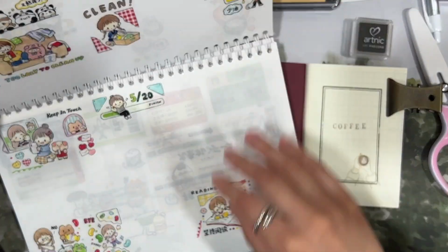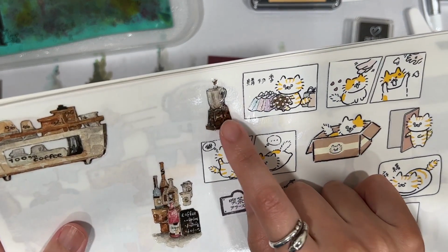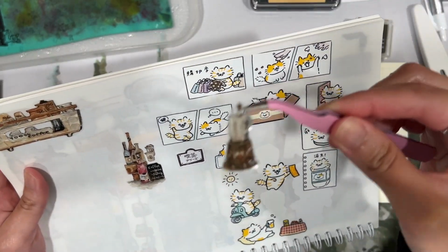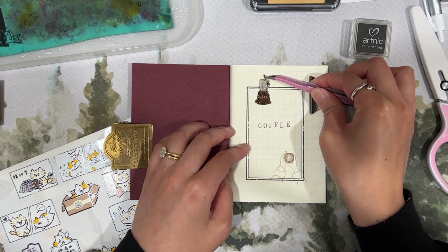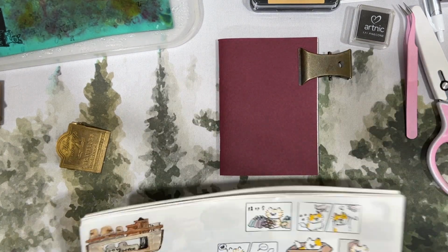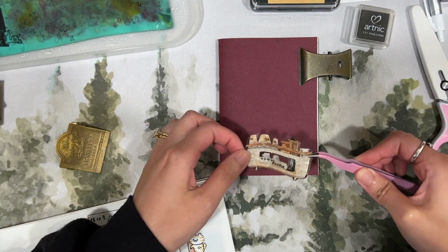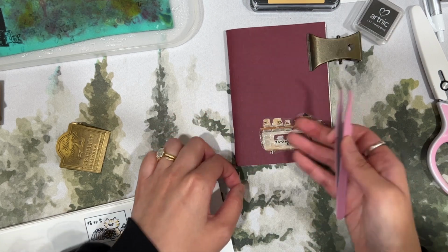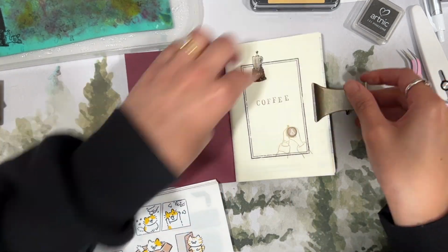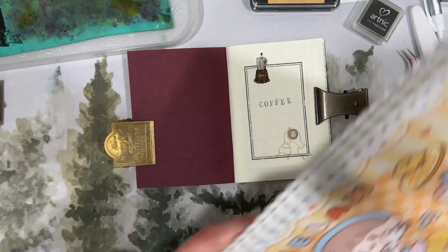And now I'm going into this Molinta sticker book to see what coffee related PET tape stickers I have in here. And I found this really nice coffee one, and I thought it would go perfectly with the theme, so I put that one down. There are a couple other ones, but they were really big, and so I don't know if I'll choose any additional ones here. That one says 100% coffee. I thought that would look really cute on the front cover, so I went ahead and put that down. I definitely have some other ones, but they are very large, and this is a passport size traveler's notebook insert, so not a whole lot of room here, so I'm trying my best.